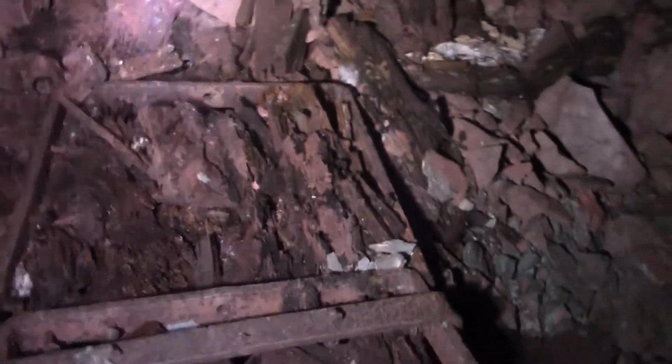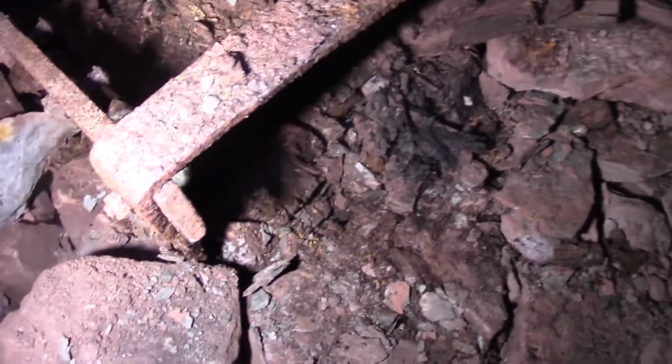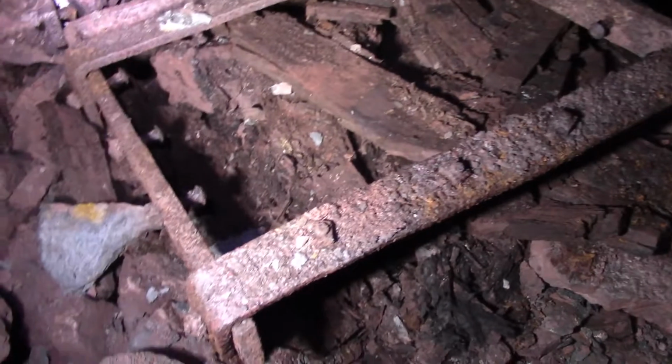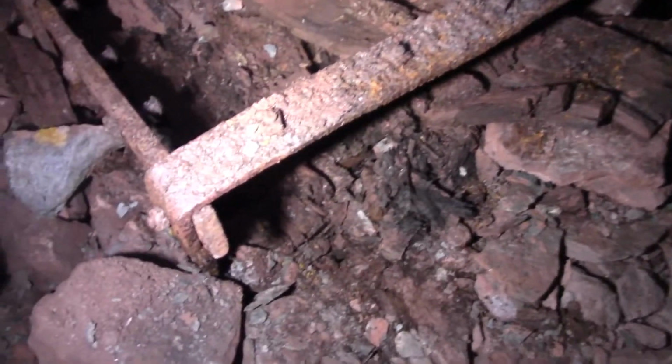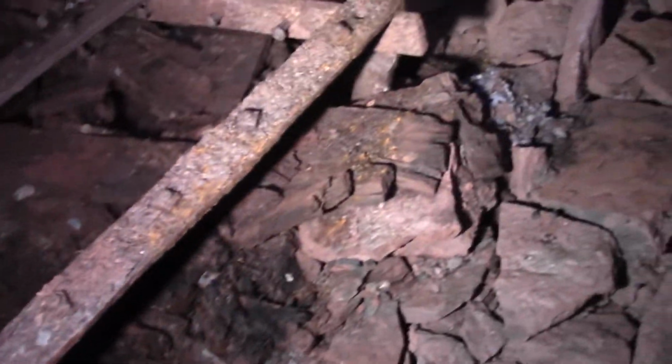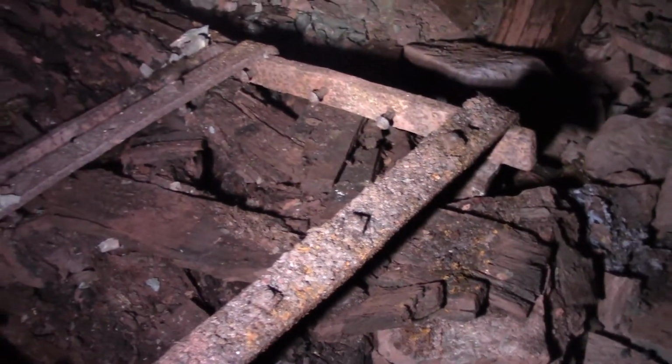Yeah, it's in pieces. And these were big minecarts right here. So anyway, get to see, sometimes you'll see a minecart frame, they'll be crushed, but this one's intact. Probably the wood just rotted off of it because these had wooden frames. You can see by the bolts. These were wooden with the iron frame.